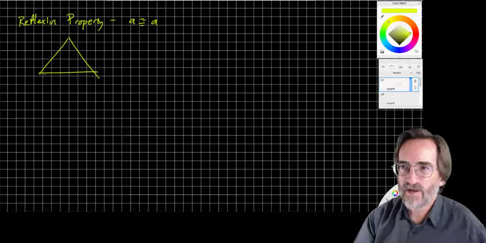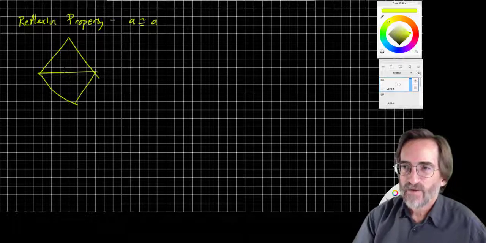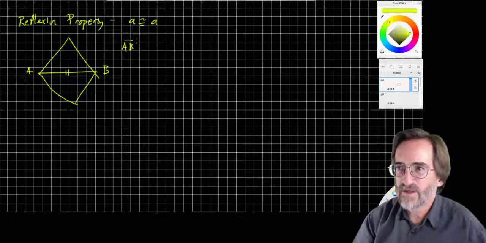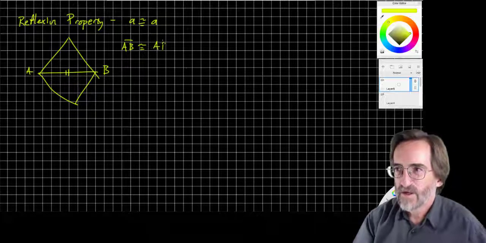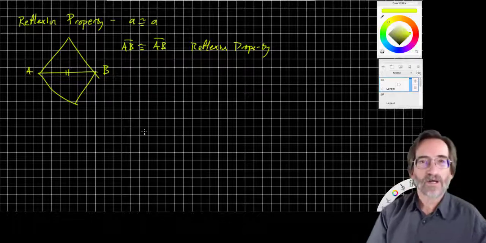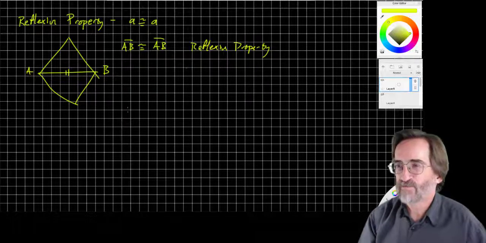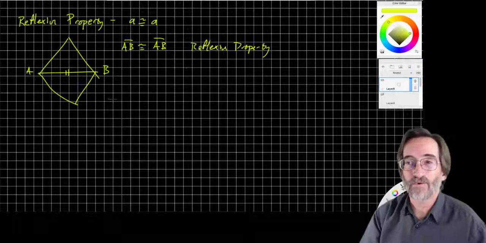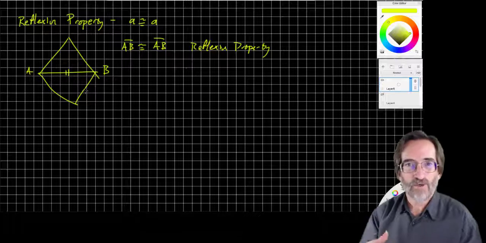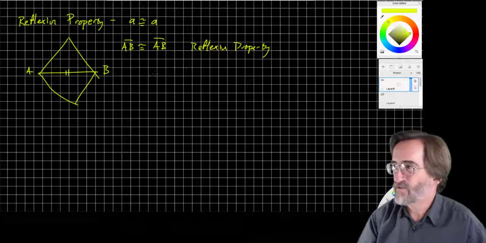So let's say I've got a drawing like this. This part is shared. So if I had this here, I would say in my proof that AB is congruent to AB by the reflexive property. Okay, so look for shared parts. Parts that are in common between two triangles. Shared parts. I call it the Siamese twin rule. You know what Siamese twins are, children that are born conjoined, right? They share a part of them.